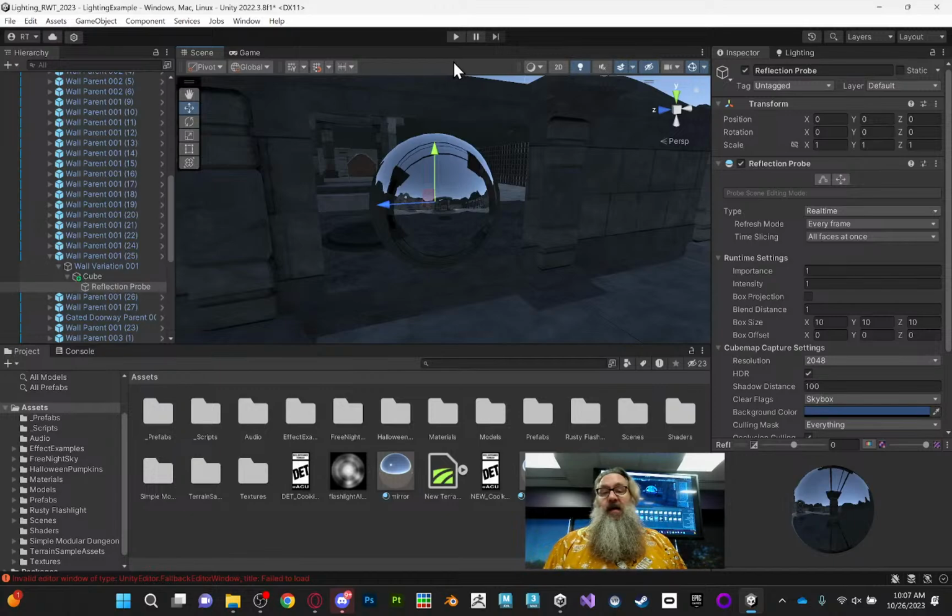So if that becomes an issue, you want to put your baked reflection probe in a separate scene just to prove that you did bake a reflection probe. I'd be fine with that. Just leave me some notes in Canvas as you're doing those things.